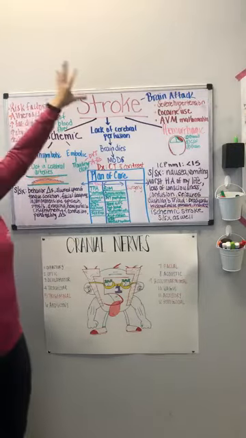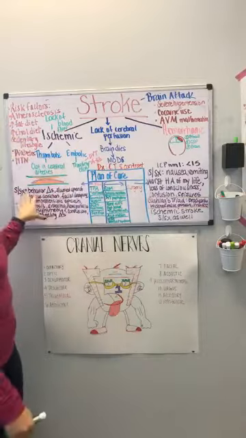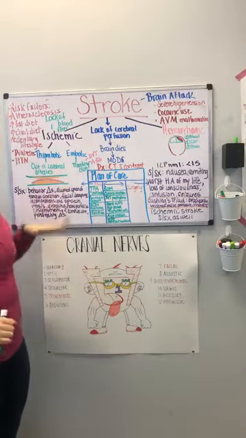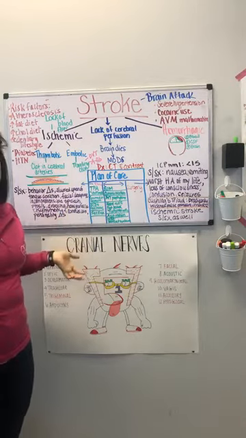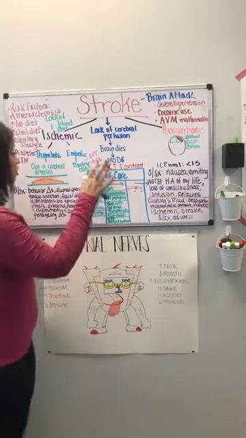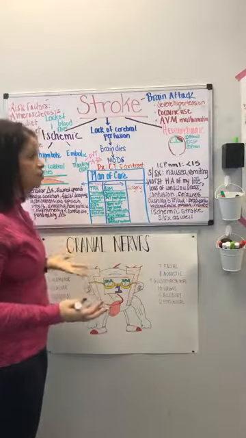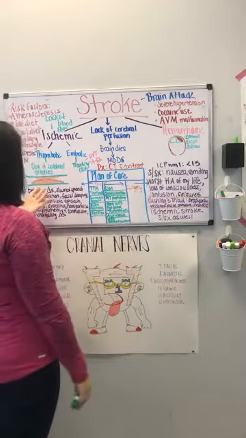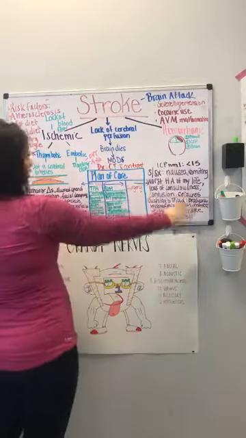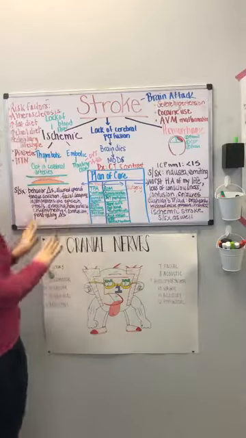So we have talked about what a stroke is, risk factors, different kinds of stroke, what the signs and symptoms are, what the plan of care is, and what we are trying to prevent, all right? If they ask you the nursing diagnosis for stroke, it's always going to be decreased cerebral perfusion as your number one. Support the patient the best you can. Make sure you're checking the airway, okay? Make sure we have a nice open airway. You can have all different kinds of things going on, so make sure you very clearly understand if it's an ischemic or hemorrhagic stroke and know what the plan of care looks like for both sides.